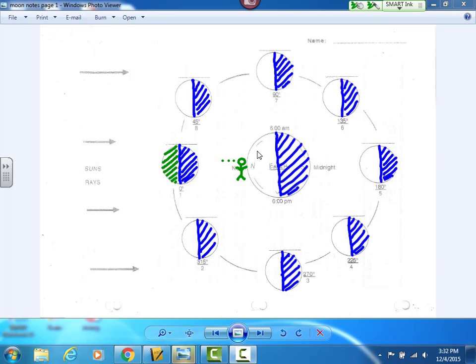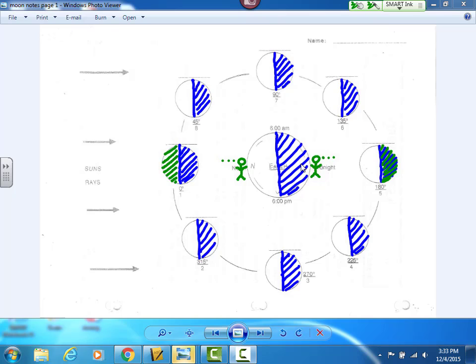Now let's go over and do the opposite one. If I'm standing at this point on the Earth, across from position 5, looking at the moon, which side do I not see? Now it's the right side that I don't see. So we're going to double shade that side.